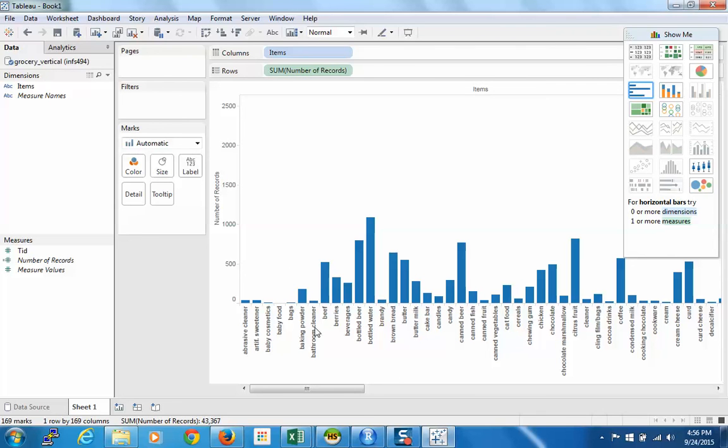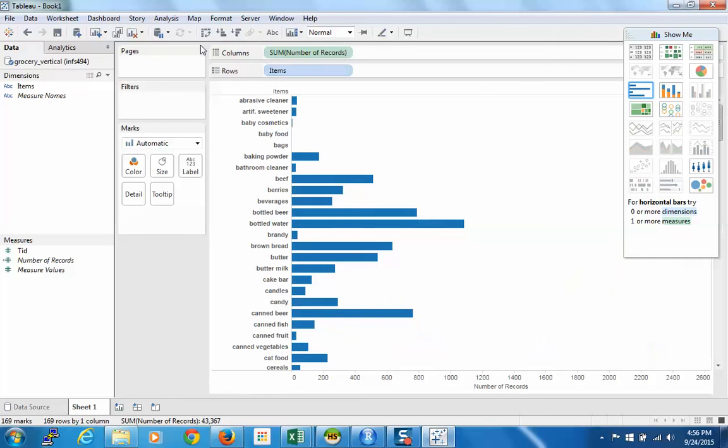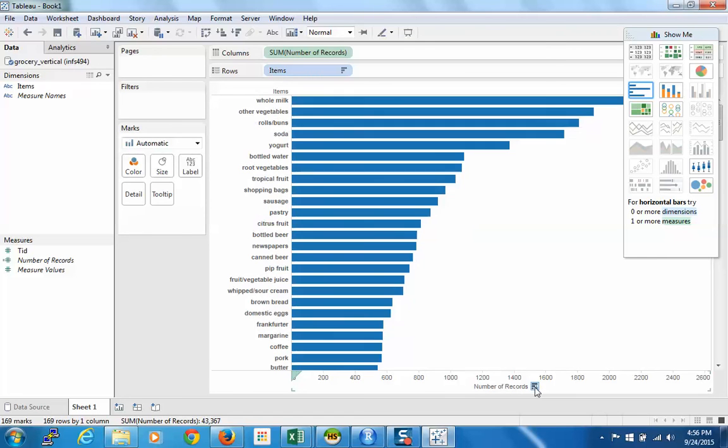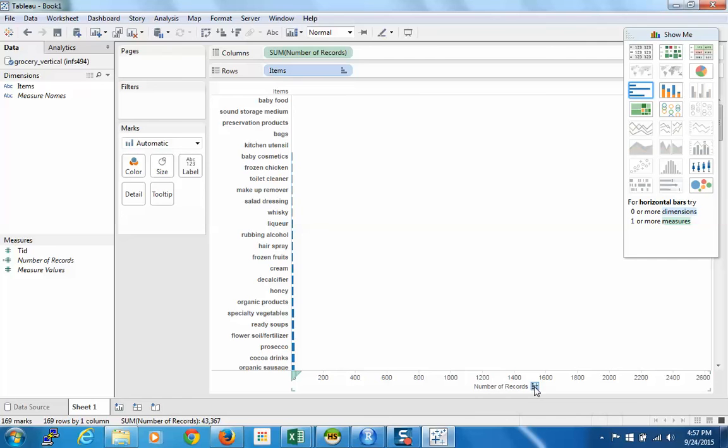Now once I have it, I can shift this like this, and I can sort the data. If you go to number of items over here, you can sort the data. If I do it like this, it will go the other way around.